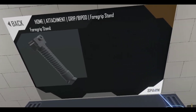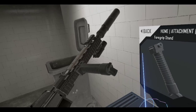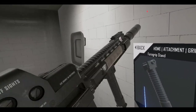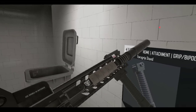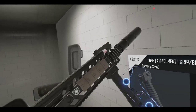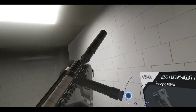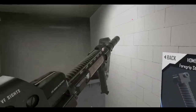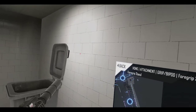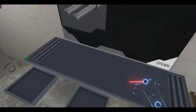Hopefully that A means that more bipods are coming. Especially this one. This could be worked out in the future, because this originally was supposed to be a bipod, but since Anton couldn't get it to work back then, it turned into a foregrip. But now that the bipods actually work, maybe he could revisit this one. Those little legs that come out, you know? I don't want that. I want an actual bipod. Stick a bipod on this thing.